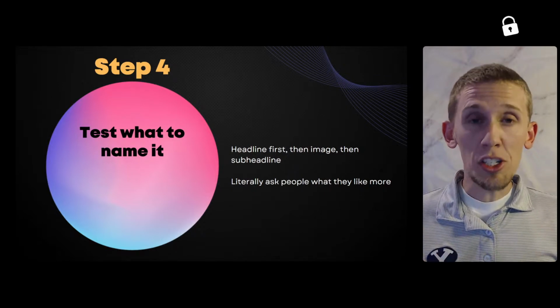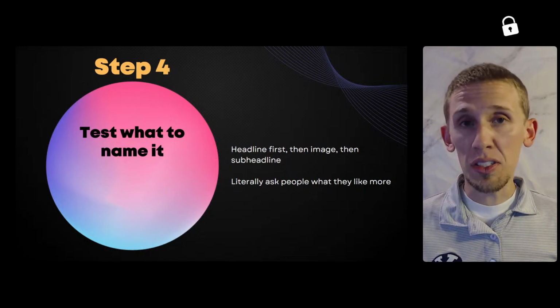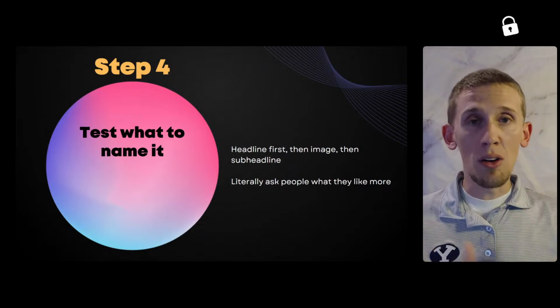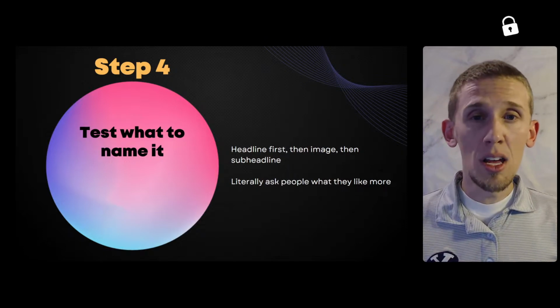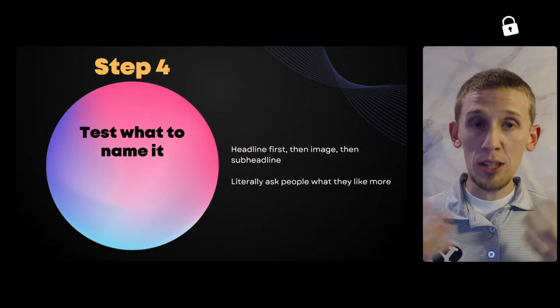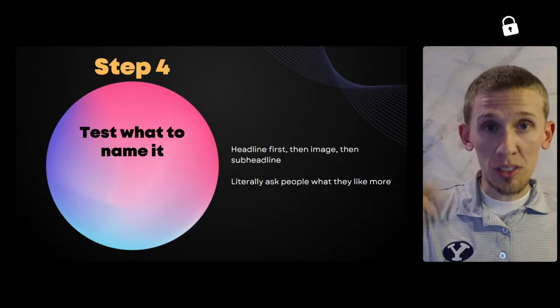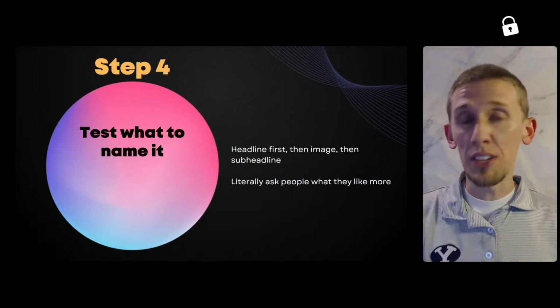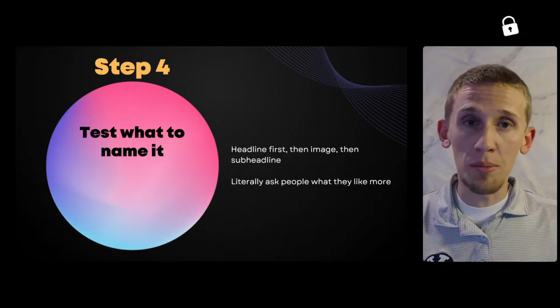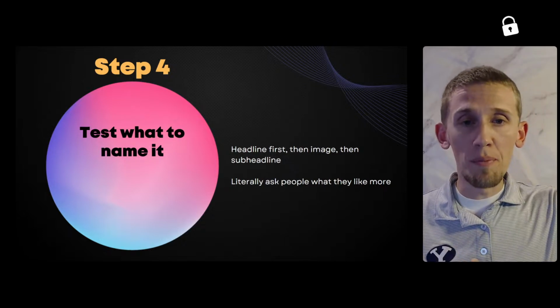When you test what to change, you're going to start with the headline, then you're going to go to the image, and then you're going to go to the subheadline. And in another training, we'll talk about more of the anatomy of the leads and lead magnets and things like that. But just know that you're going to test your headline first, because that's what the majority of the people are going to look at first. And if it catches them, if it hooks them, that's when they're going to look at everything else. If it doesn't catch them or the image doesn't catch them, then they're just going to keep on moving, and then it doesn't work. So that's step number 4.